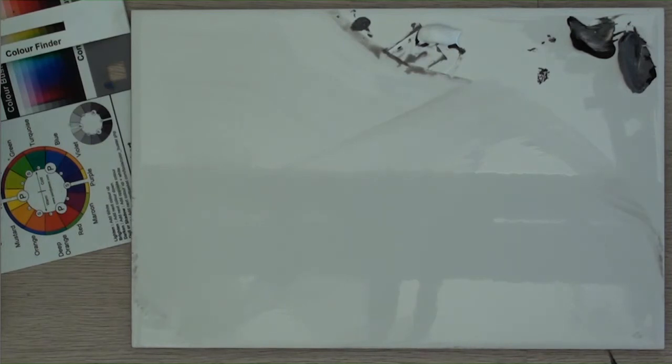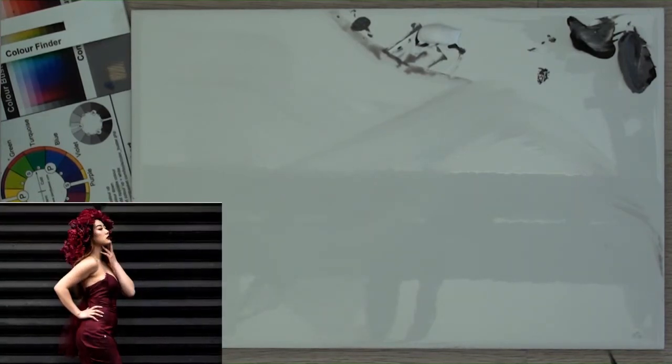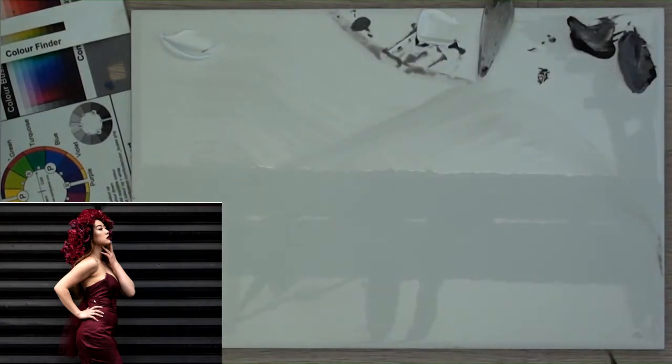Alrighty. Let's now go and take a look at what colors we need to mix. So I think we'll start with the skin tones, because that's now mostly at the back. Then we'll paint that, and then we'll go over to doing the dress. So we do now still have some white over there. Let's put it there. It does seem to have a little bit of an orangey tinge to it, so I'll put down a bit of burnt sienna. Don't think we'll need a lot, just a dash.